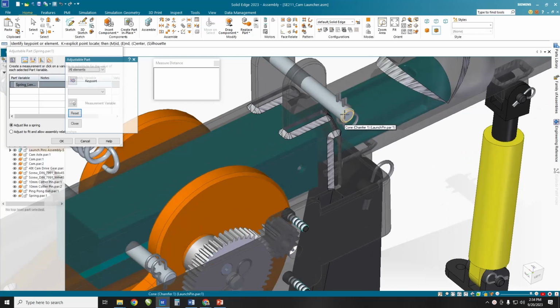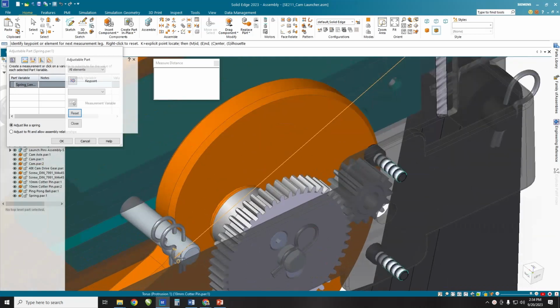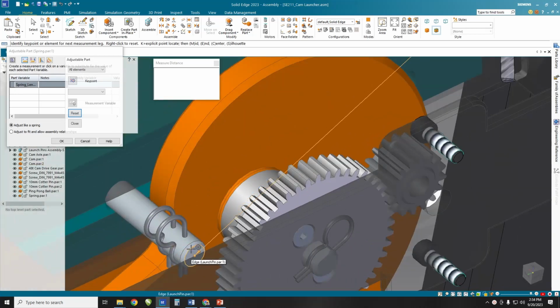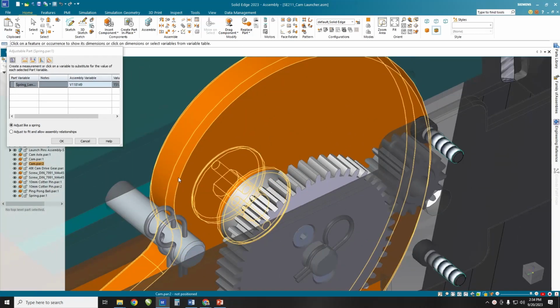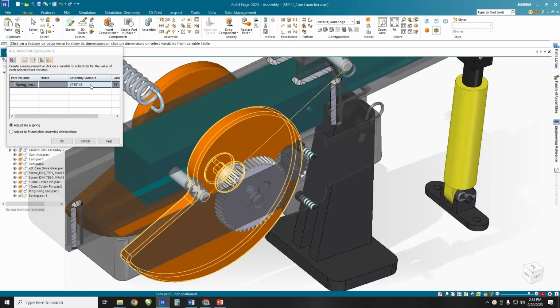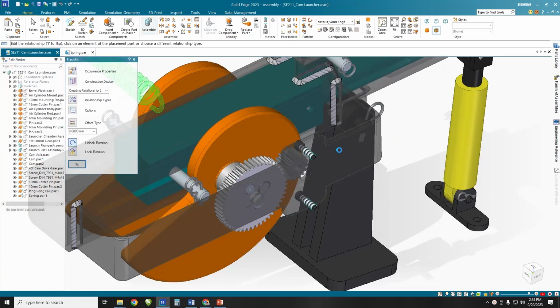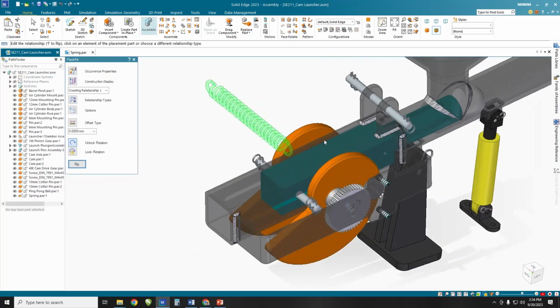So I'm going to say I want the distance between, hold on, let's reset that there. I want the distance between the middle of this pin to the middle of this pin. That's the variable that I would like. So I'm going to then click OK. And it is now going to adjust this spring based on the length of that part.